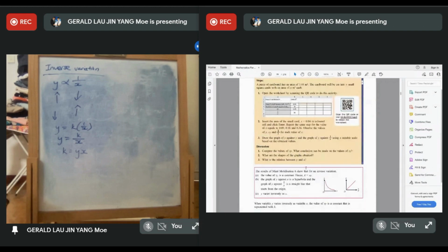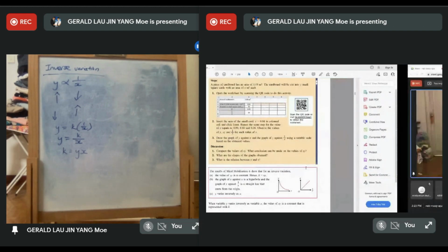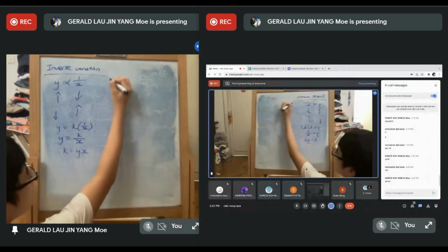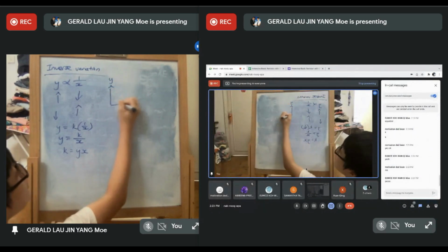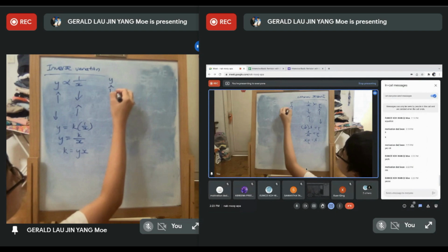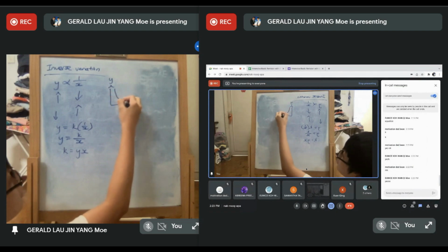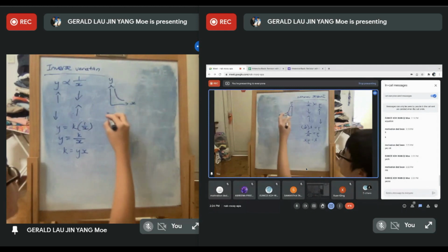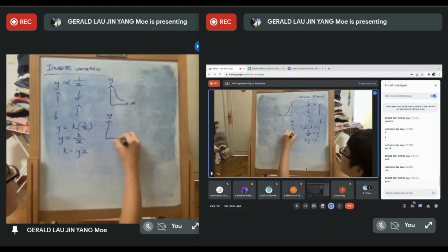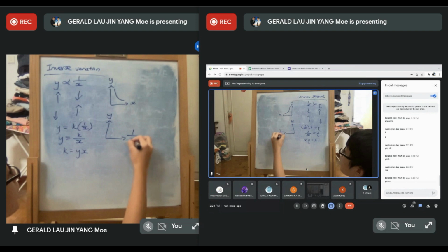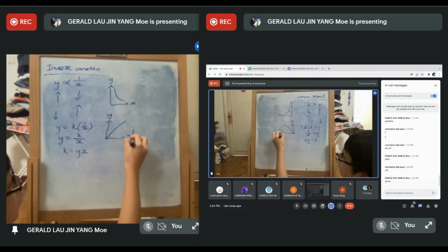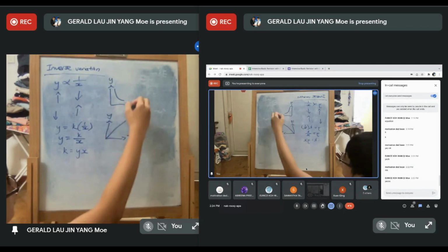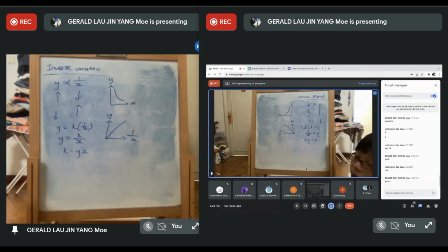Sorry, I forgot to mention. For graph, just now direct variation is a straight line, right? For inverse variation, y against x, your graph will be a hyperbola like this, to the right. Or if you put y against 1 over x, then it will be a straight line. Remember, 1 over x, because y varies directly as 1 over x. So straight line.